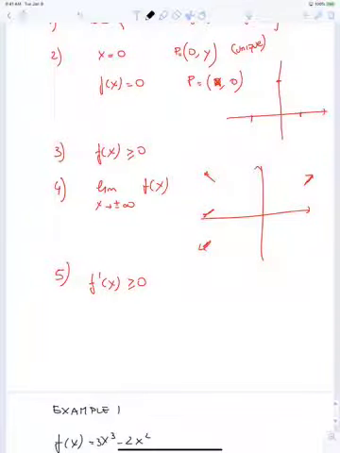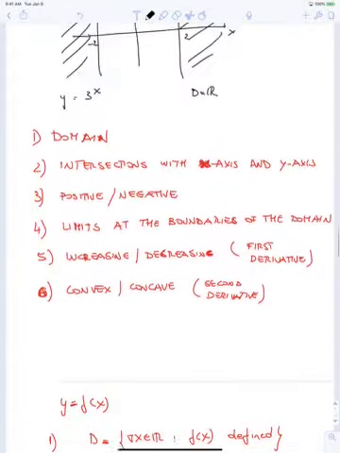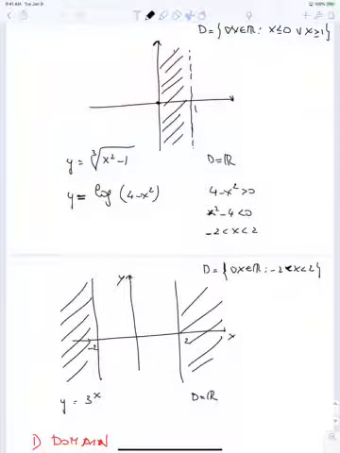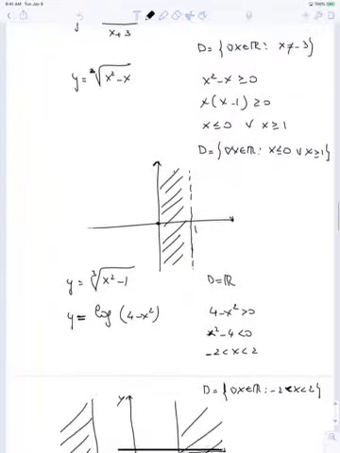We study the limits. In some specific cases, you might want to study the limit for x that converges towards finite values when we are at the border of the domain. For example, in this specific case here, y equal log of x minus x squared, the function is only defined between minus 2 and 2, so we're not going to study the limit for x that goes to infinity. We're going to study the limit for x that goes to minus 2 and the limit for x that goes to plus 2.